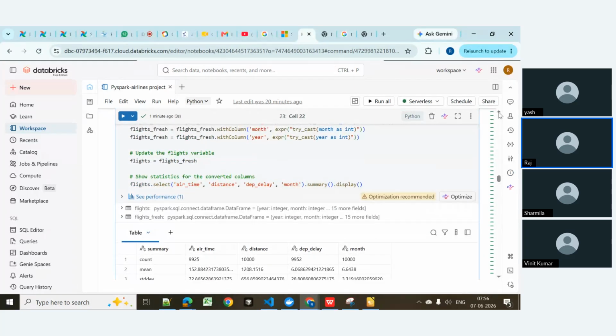Here also, if you see, we are selecting flights. Okay, here we are selecting on flights. That's why it is giving this. Okay, but we have converted here. We have updated the values from flights fresh to flights.